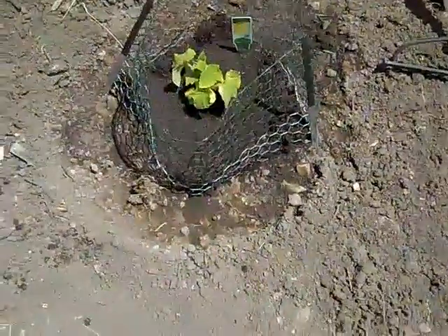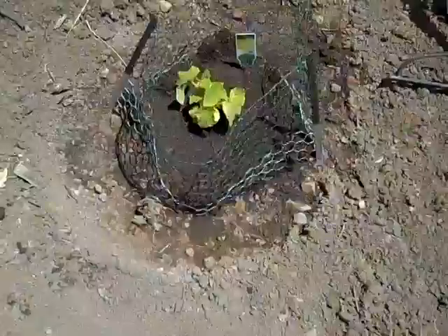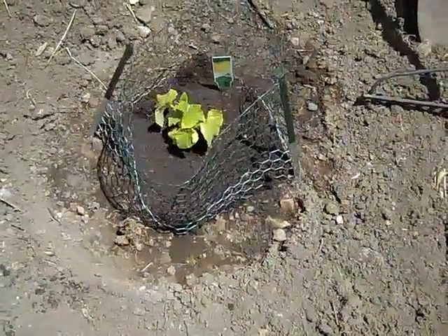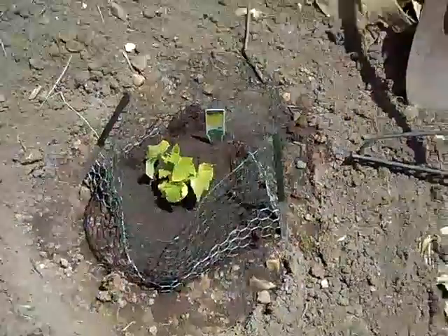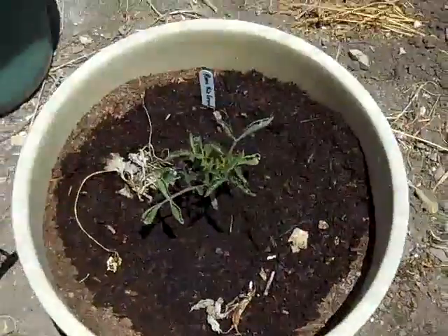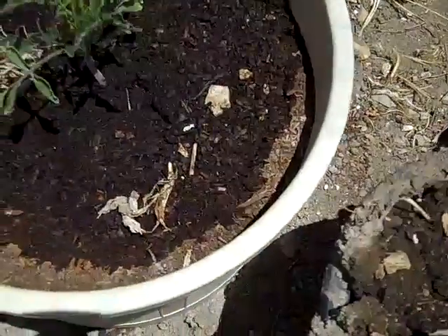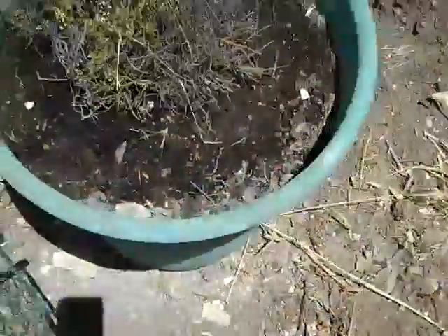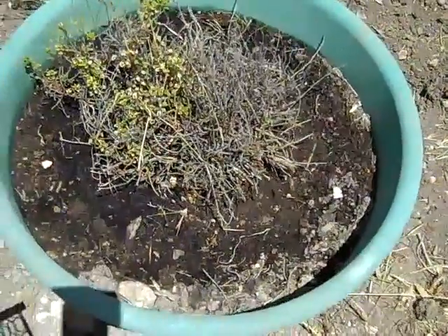This is a lemon cucumber that I planted over the weekend at the right time for planting — though come to think of it, this was another wrong time for planting. Here we have some empty pots I still have to fill. And over here we have a Roma Rio Grande tomato, followed by a thyme plant that I am trying to revive.